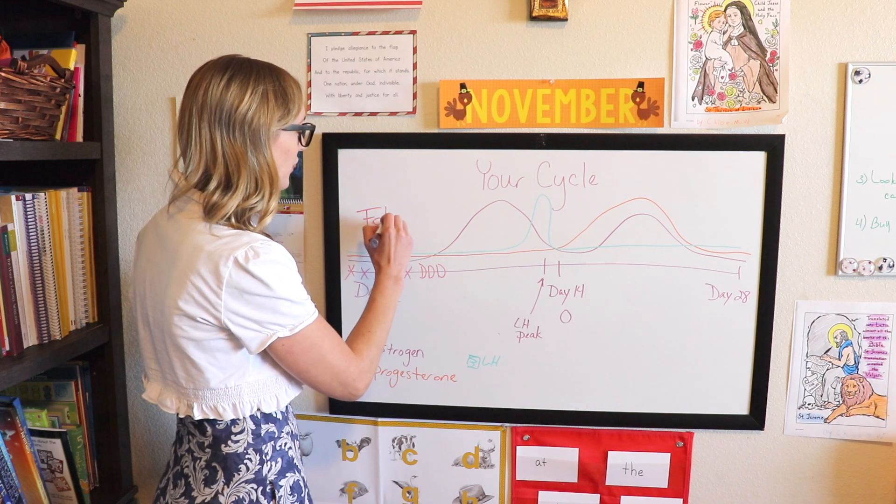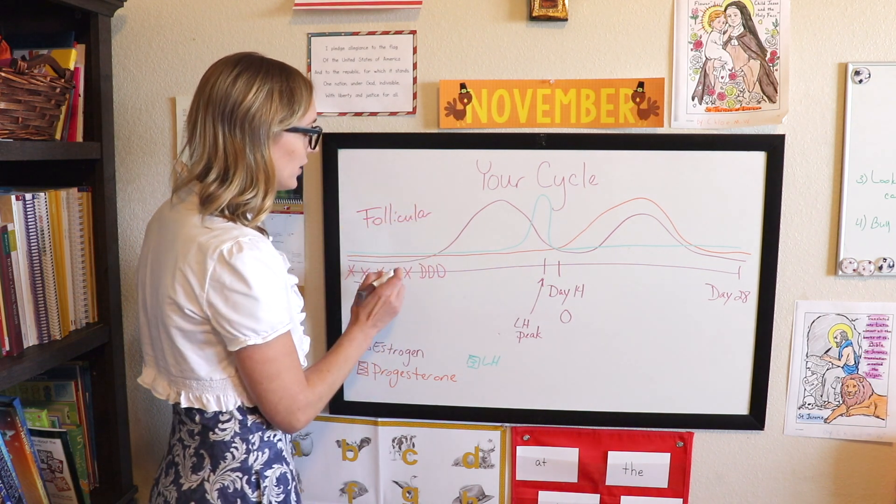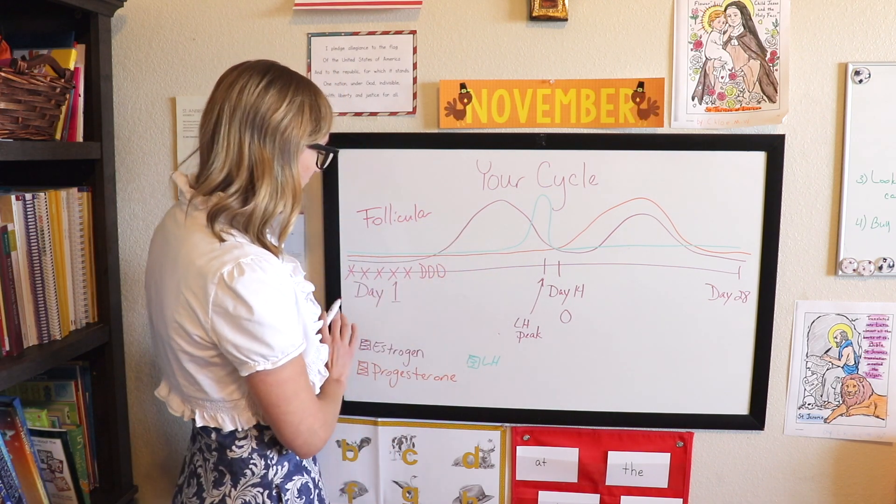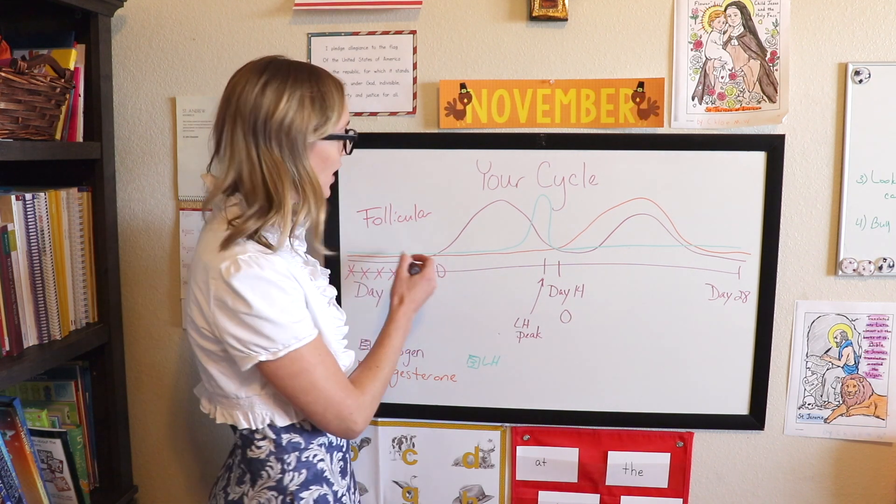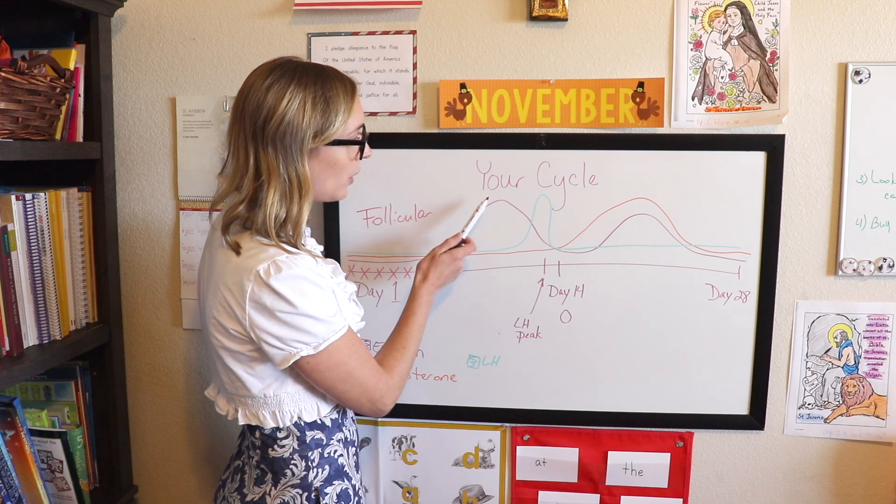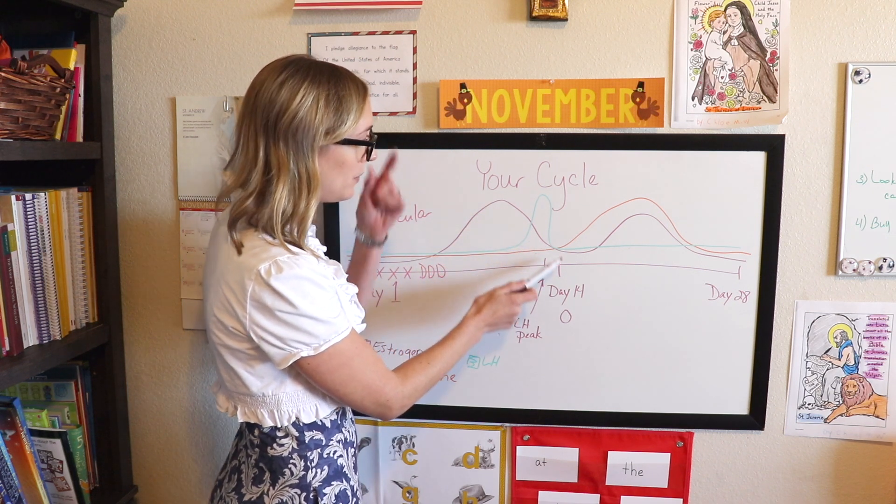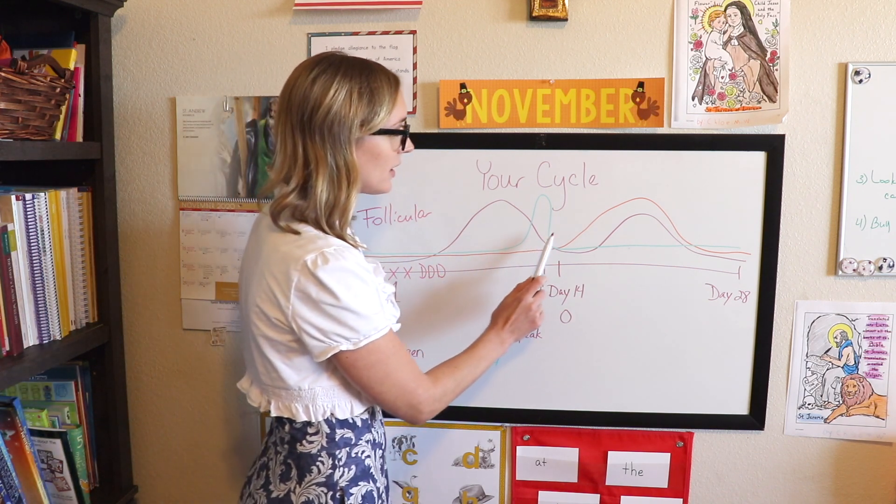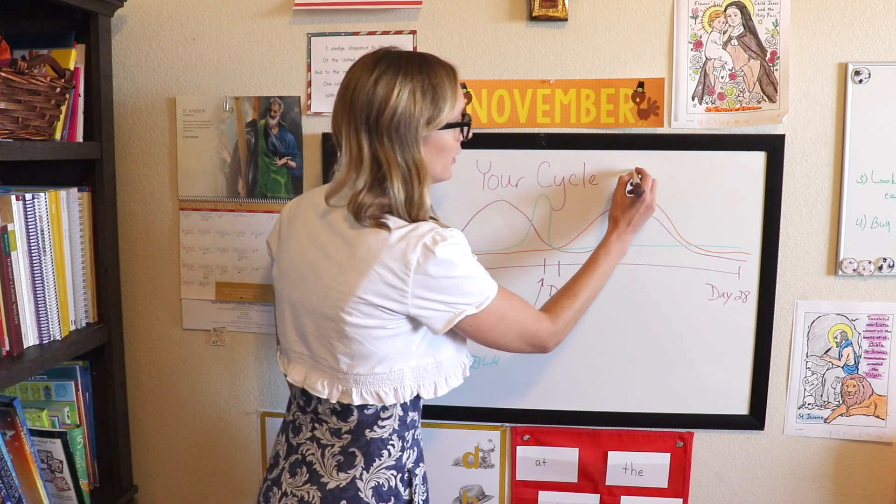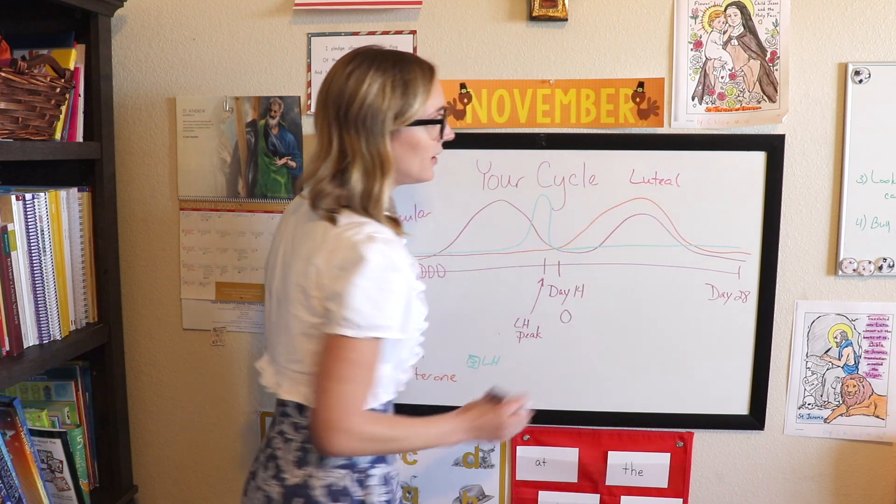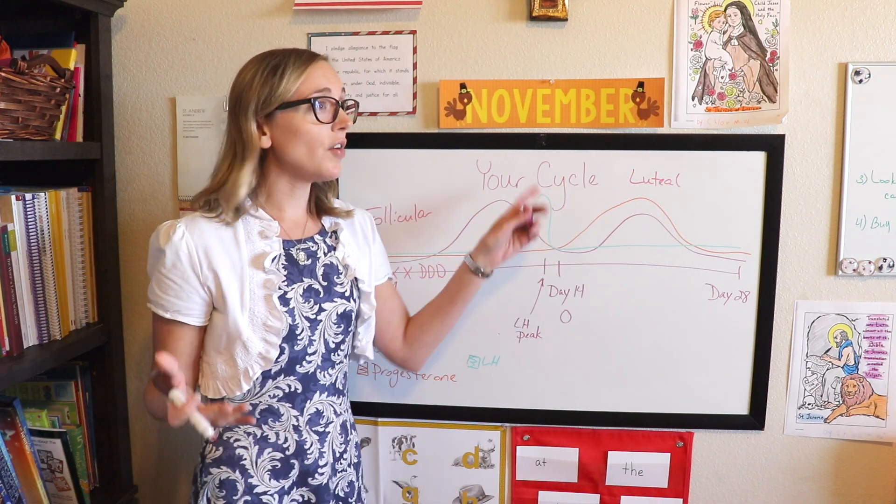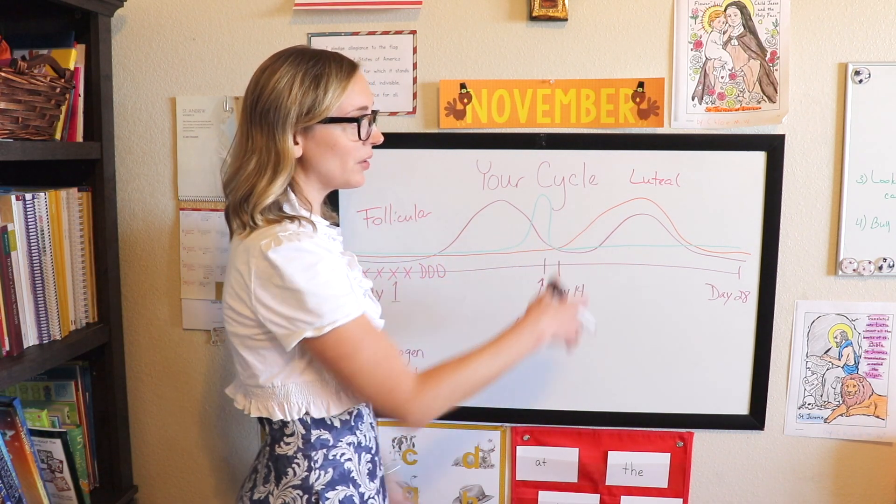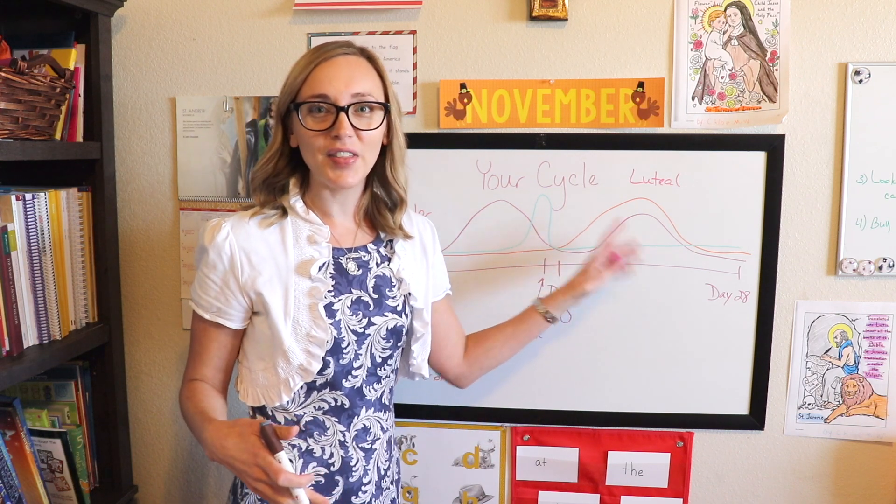And this is called the follicular half of your cycle. And that's because your egg is getting ready to release. So this line here, this purple line is your estrogen and that's going to peak a few days before you ovulate and then actually start to go down before ovulation day. Progesterone is this orange line and it pretty much stays pretty steady until afterwards when you're in the luteal phase. And this is the phase where we have a lot of PMS slash pregnancy symptoms. We don't really know what's going on. Maybe if we're trying to conceive, we can get all in our head about things going on this half of the cycle.